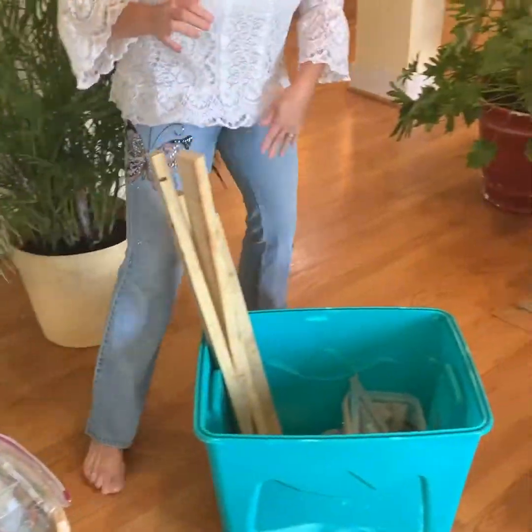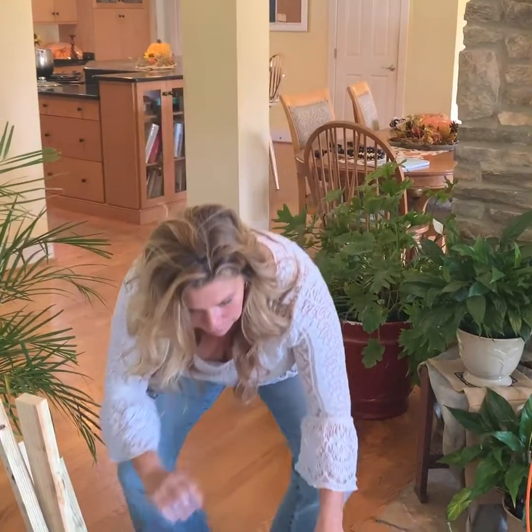Over here, we have what I call a wood shop basket. And at the end of this video, I'm going to show you what this looked like in our home and in our record keeping. You're going to see exactly what the boys worked on, things like that. So look for that as well.